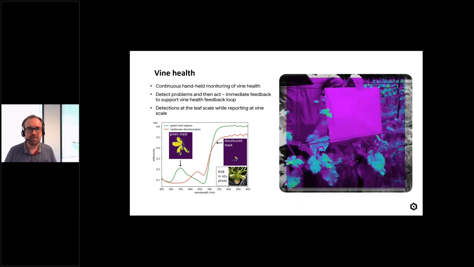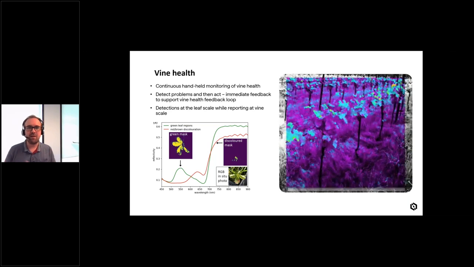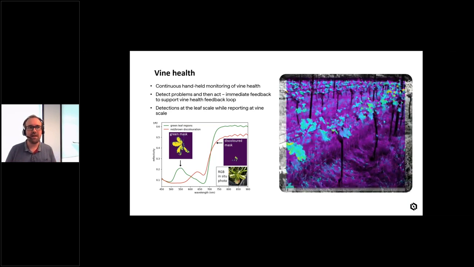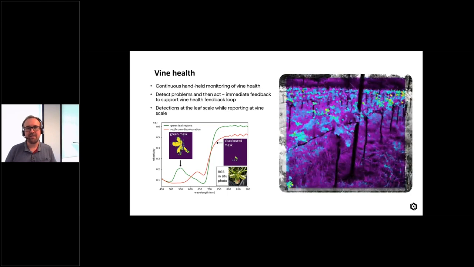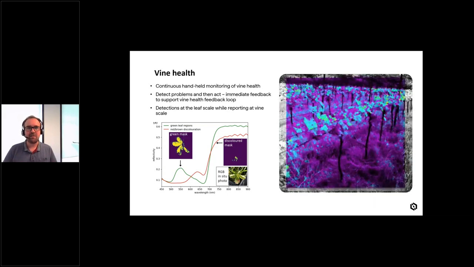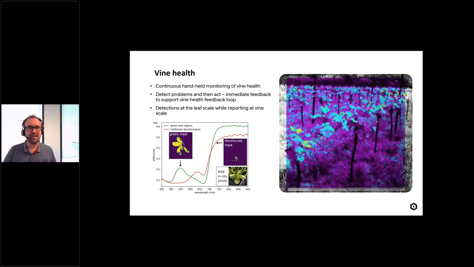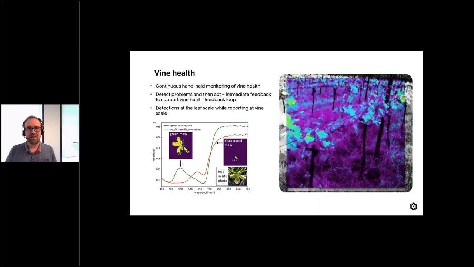We can see hopefully from this video here, you've got this grayscale scene view image, a bit of context information coming in from that, and then you've got overlaid on top of that the MCRI output from the data here in this Viridis color scale. So you can see the brighter the dots there, the healthier the leaves as we're walking down the vines.